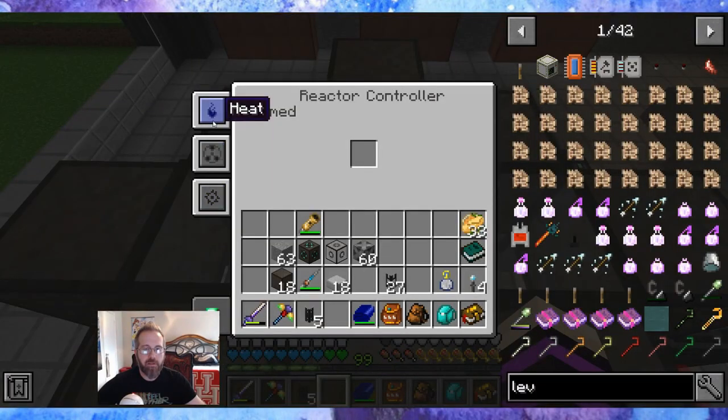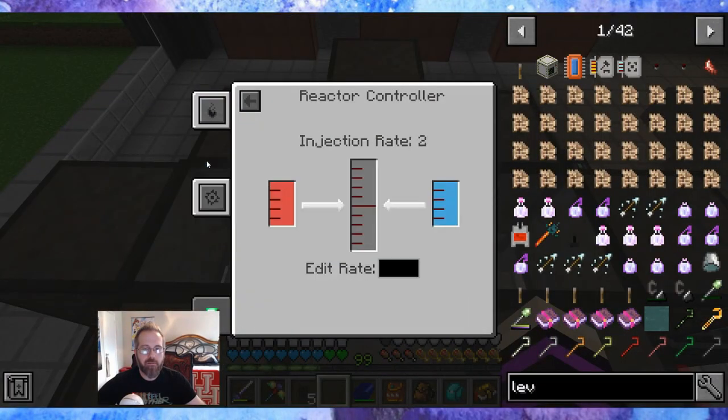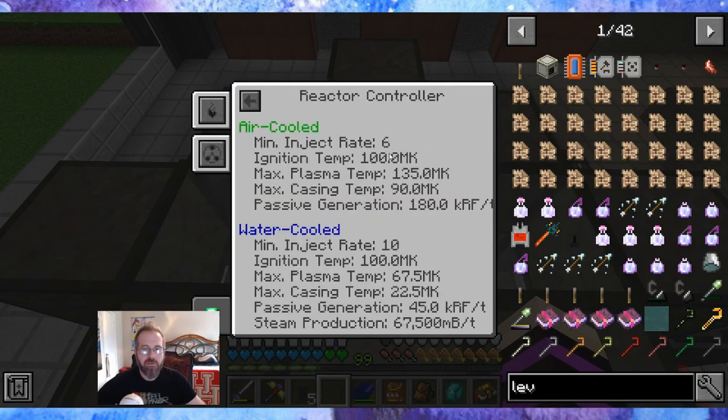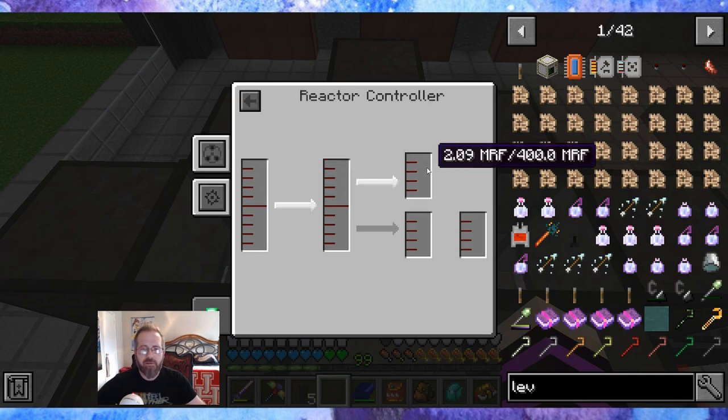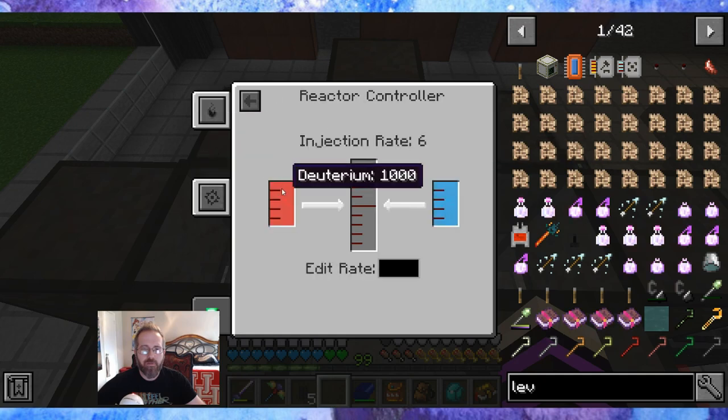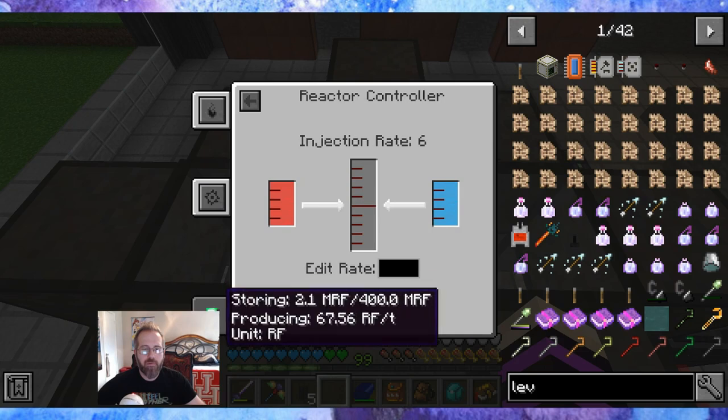So let me. Fuel injection rate minimum 6. So let me change that to 6. Minimum injection rate 6. Heat. I didn't learn anything about plasma and case heat. Fuel, deuterium, tritium. Cool. Injection rate.